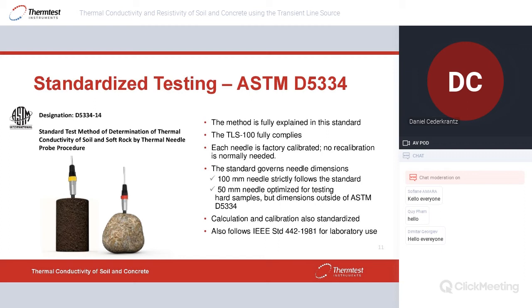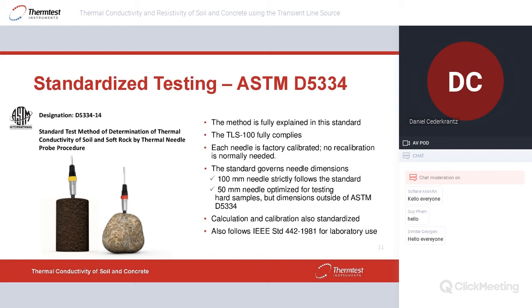It also has a section for use in the field, but in the IEEE standard field testing, they require really long needles of at least 30 centimeters, and that makes the needles very fragile. So we have, up till now, decided not to go that route because it really generates more problems than it solves to have long needles that tend to be bent and damaged too quickly and easily.